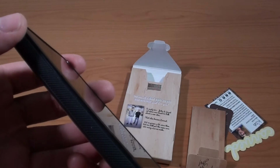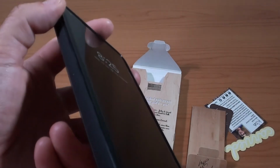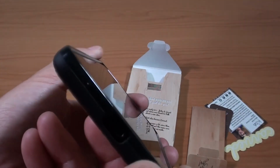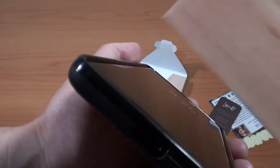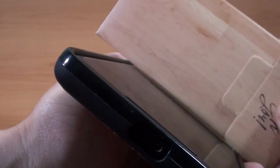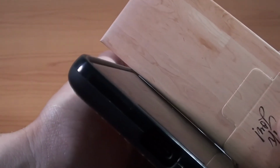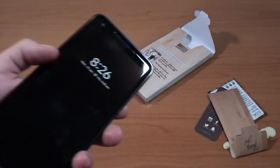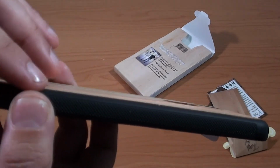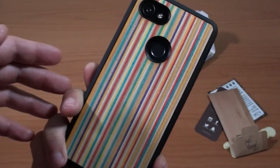So there we go, it goes on quite easily. Regarding a raised lip, it did say on the website that it does have a raised lip. It looks like it's got one, but it doesn't look like it's a massive lip. Like if I was to sit it on its face, you can see that it does have a slight gap on it, but we're not talking a huge lip where, you know, if you were to drop it, you might still hit it. The case itself, you can feel the wood. I do like the look of it, it does look really nice.